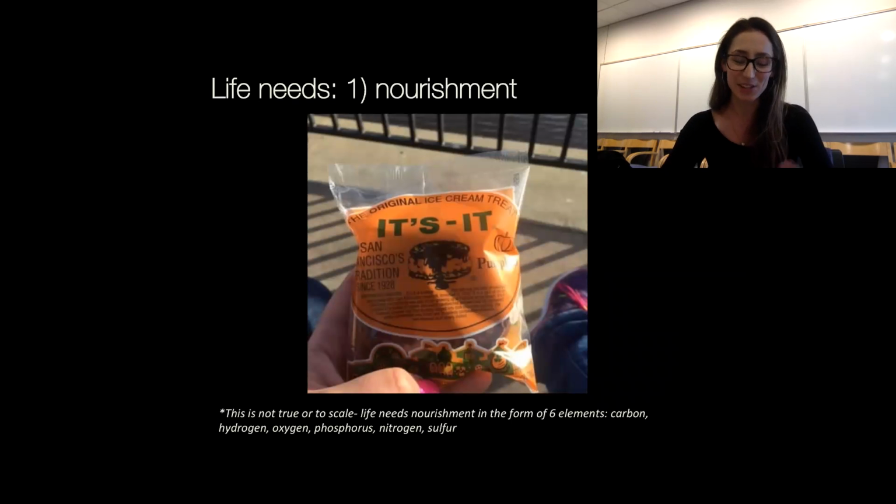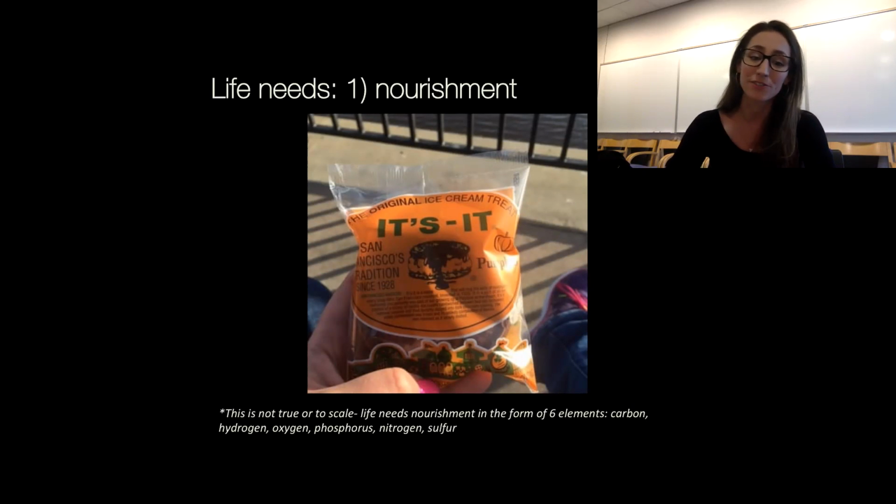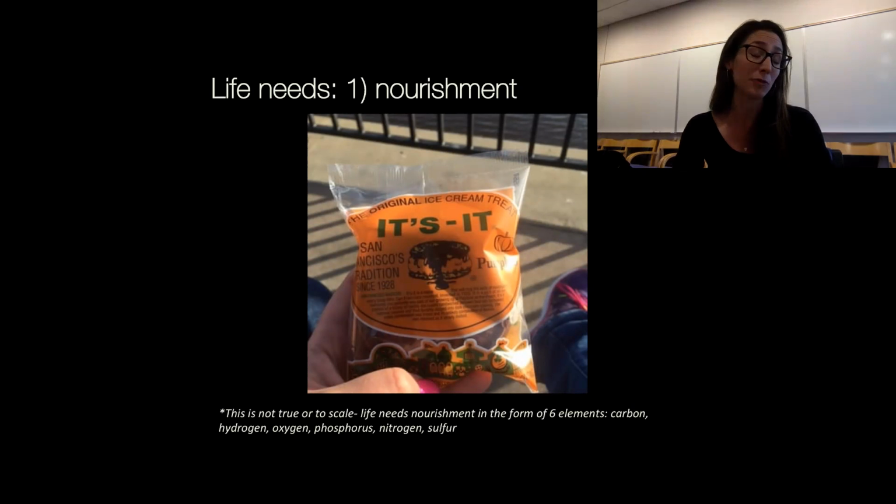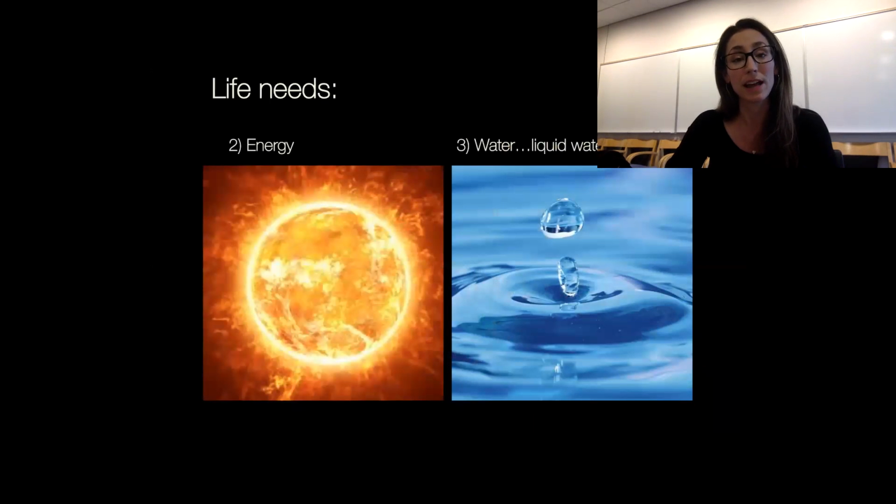Okay, so the first thing is, why do we focus on the search for water, and why do we focus on Mars and Venus so much? One of the holy grails in science is life, and trying to find life outside of our planet. And life needs three things. One of them is nutrients. And this is my main form of nutrition. But really that could be anything, for example, carbon, hydrogen, oxygen, phosphorus, nitrogen, and sulfur. So that's the first thing that any sort of life form needs. The next things would be energy and then water. And that's life as we know it.